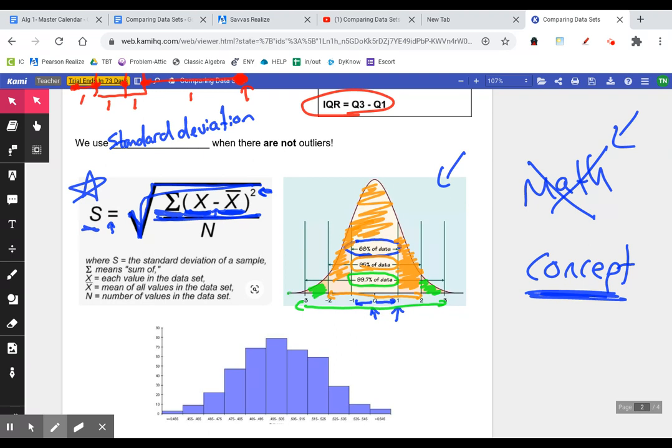And you can tell this thing is pretty symmetric, right? We're going to focus on that in the next lesson, but lots and lots of the data is in the middle, and it starts to evenly spread out towards the right and the left. You don't have something that's looking like this, where it kind of just tails off over a long period of time. Very symmetric. That's why we talked about no outliers, right? When there's no outliers, we want to use the standard deviation.